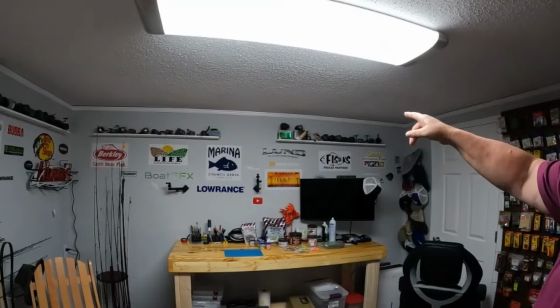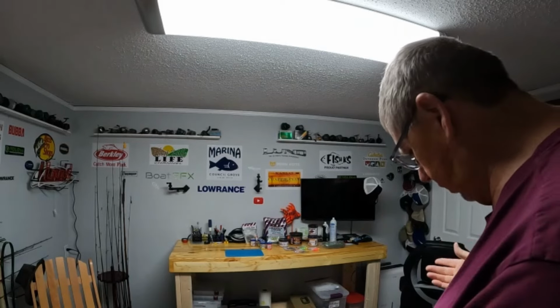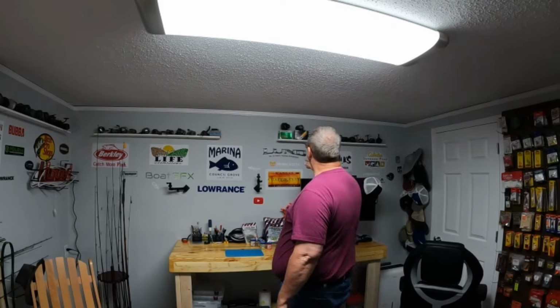I also collect old reels. You look over here up above my bench, there's old reels up here. Some of them still have the box, some of them don't. They're worth really not a whole lot, but it's just the fact that it's stuff that you can collect over time. A really neat progression in reels is the Zebco 33. I've got them made in USA from the old 50s, 60s, up to the brand new ones that are made overseas, and how they progressed but yet stayed kind of the same.